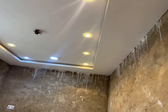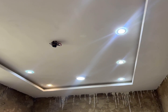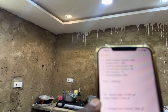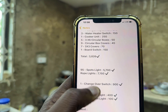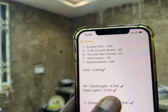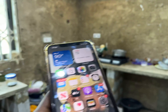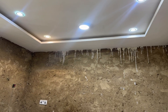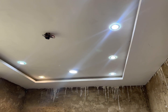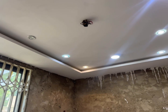So if you are doing your POP ceiling light, you shouldn't do many, because spotlights are very expensive these days. I bought 95 spotlights in total, which cost 5,700 Ghana cedis, each I think about 50 cedis or so. At first it was 6, the whole thing was 6.